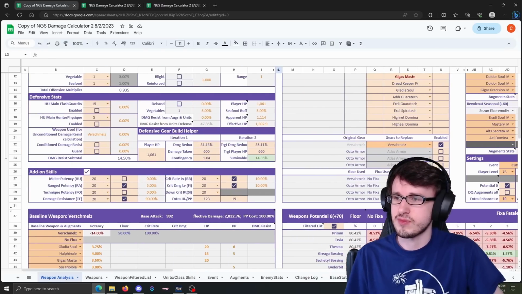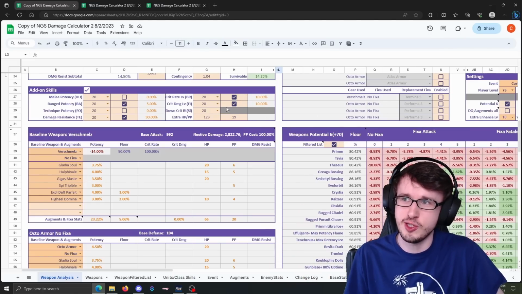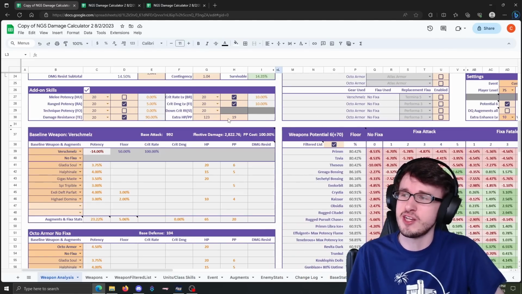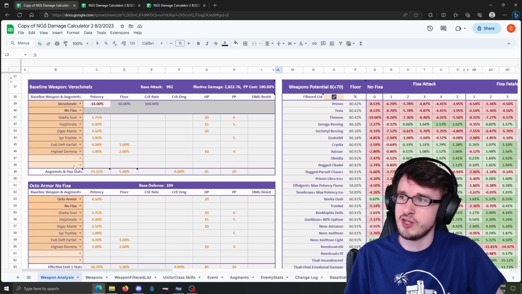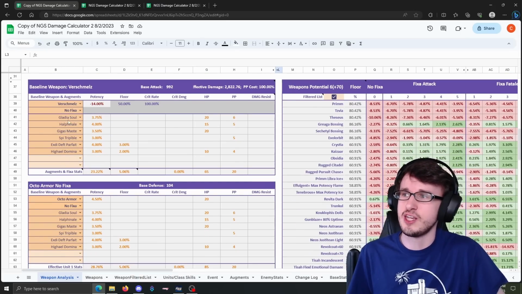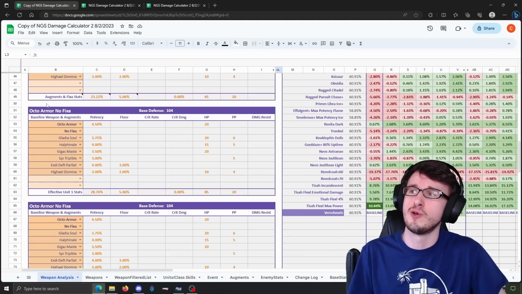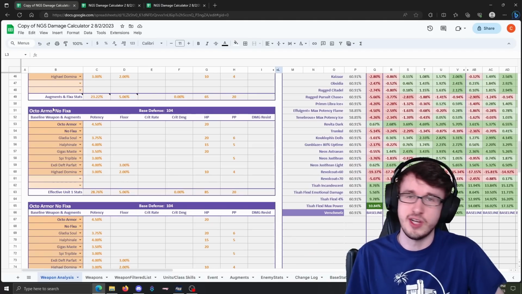With all of these, they have the same add-on skills and other bonuses. They'll have maxed out add-on skills, at least for now, until we check them later. And then it has Verschmelz as the weapon with best in slot augments for right now: Gladiosol, Hal Finale, Gigas Maste, Spirit Triple, XD Def Parfait, and High Ale Domina. This goes the same for all the armors, which are the new Octo armors, which you can also get from the Lucille Exploration.